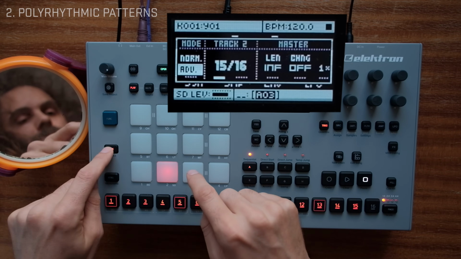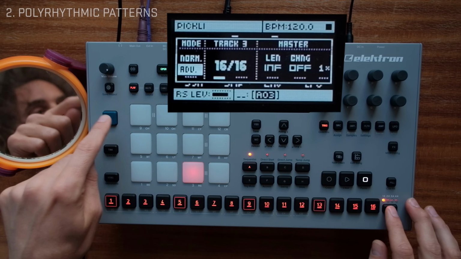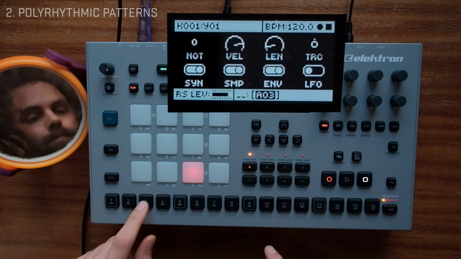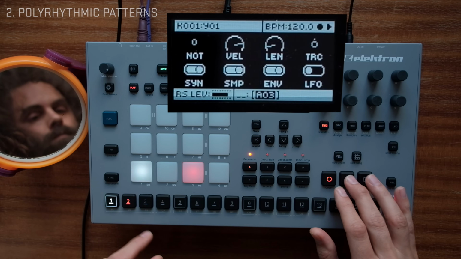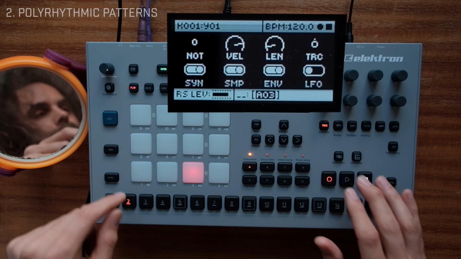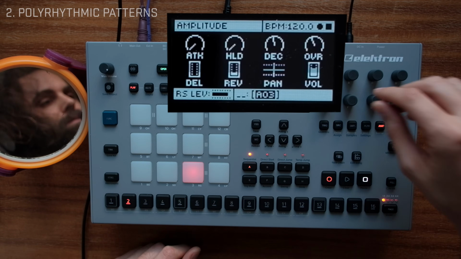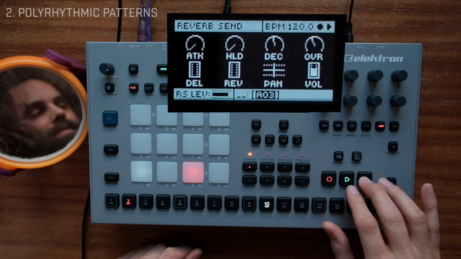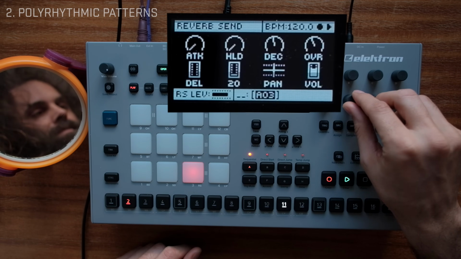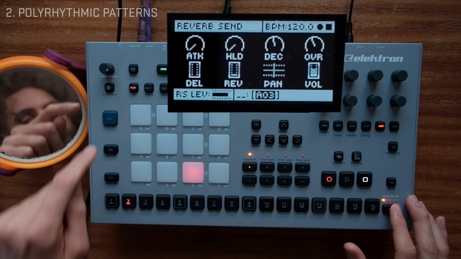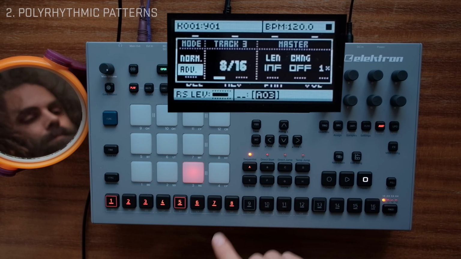How about this? To make a little, okay, too much reverb. Okay, let's make it 8 long.